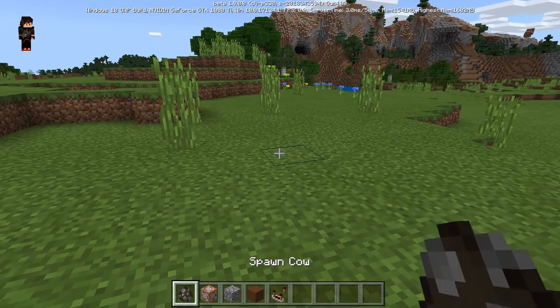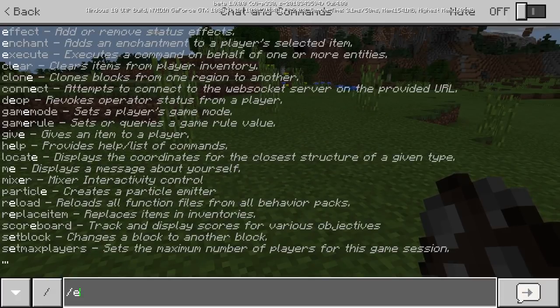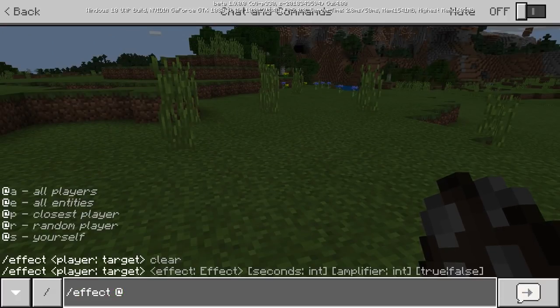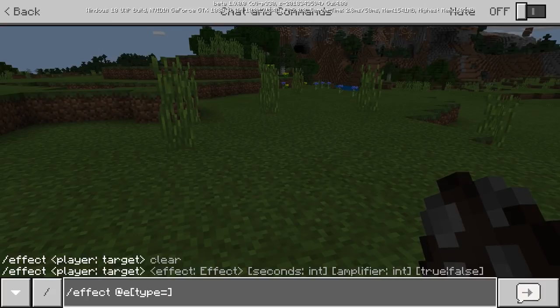No sheep, no cow, sorry. So let's go ahead and do slash effect. So effect right here at E, just like that, guys. And then brackets type. So I'm just going to say it slowly so you guys don't get confused. Type equal. We can either do a name equal whatever you guys name it, but I'm just going to make all the cow go slow. So we are going to do cow over here, and now we are going to do slowness.